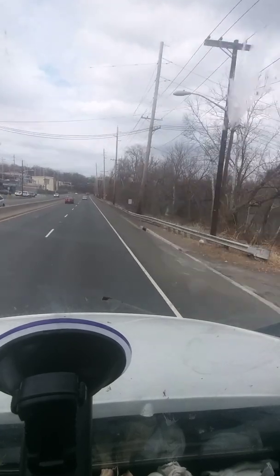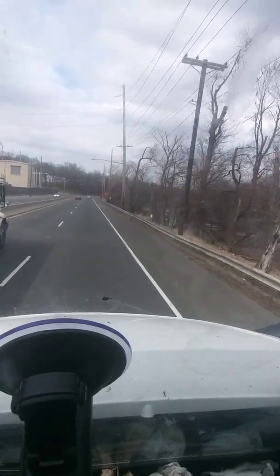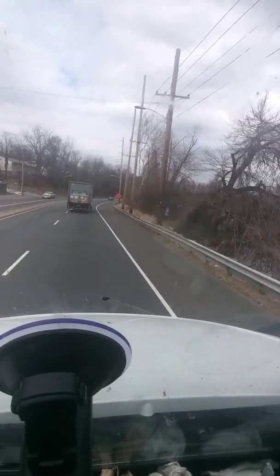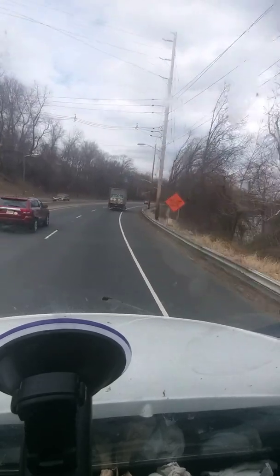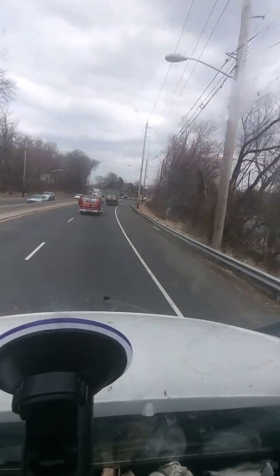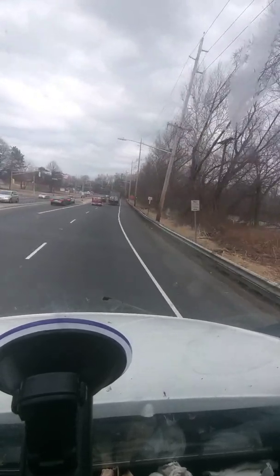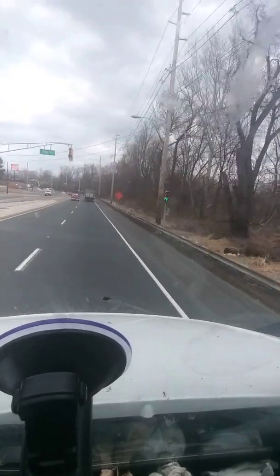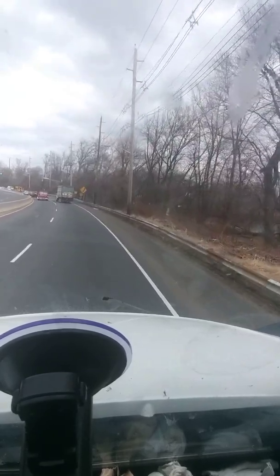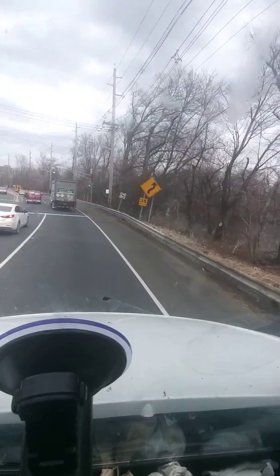I've seen that a couple of times. But see, what you have to realize, the highest point on your truck is the little dome piece, but the highest piece overall is your trailer. And when you're driving down these roads, your trailer is at a height of 13 feet 6 inches. That's when it's empty. When you're carrying a heavy load, it drops about 2 or 3 inches, so it gives you a little 2 or 3 inch clearance. When I say clearance, see how I'm going up under these lines and all that? That's what you call clearance. And in certain areas where it's low clearance, you'll see a sign on the side of the road that actually says low clearance.